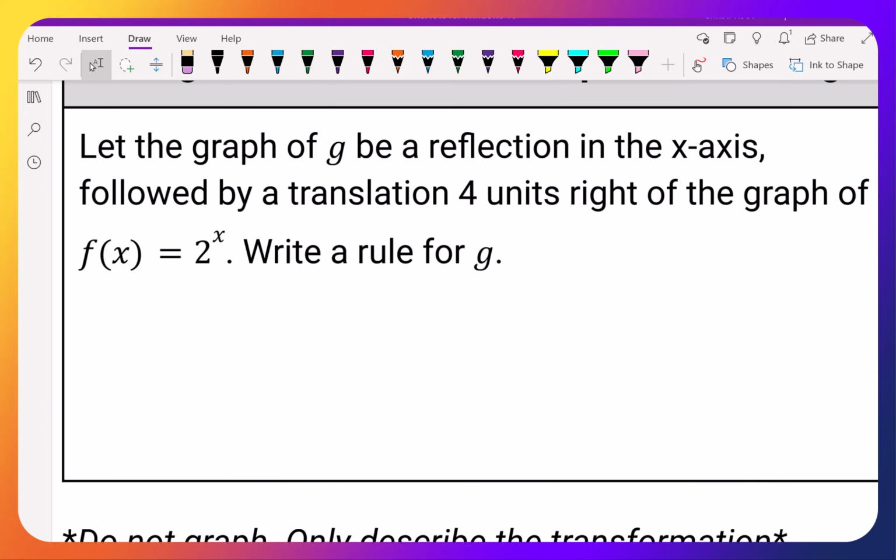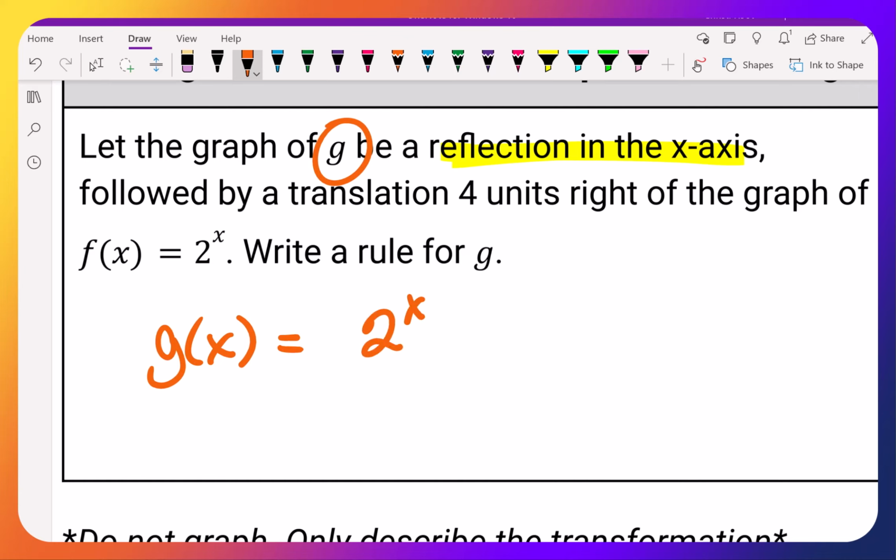Okay, so this time we have to go a step further. We're going to create our own according to the directions. So it tells me to reflect the f function on the x-axis. So that means when I write the g, so it says graph g, everything should stay the same. I don't need to convert anything except to show a reflection. So if it's reflecting in the x-axis, I just stick a little negative right there in the front, right? So I just multiply the entire function by a negative.